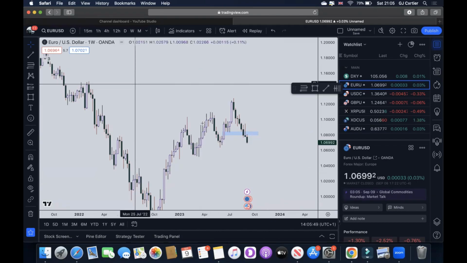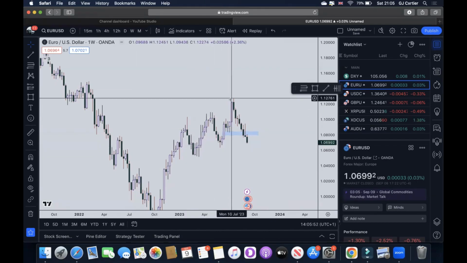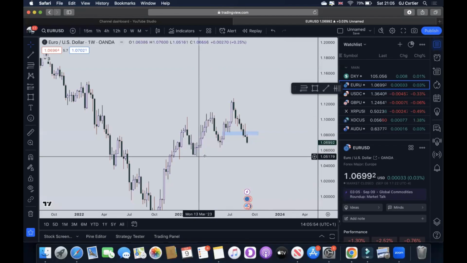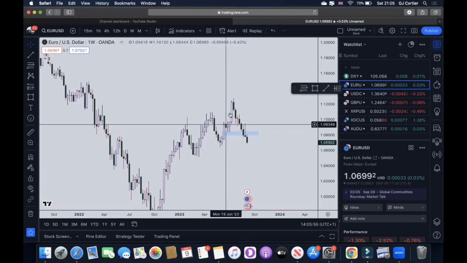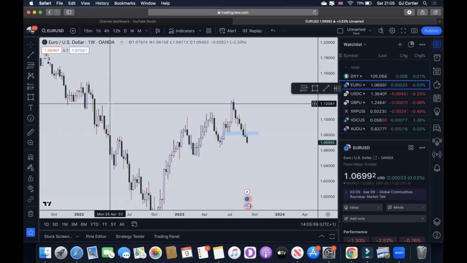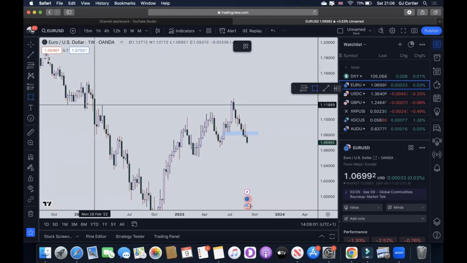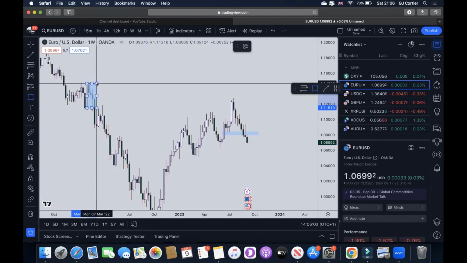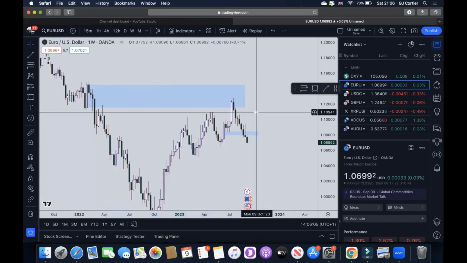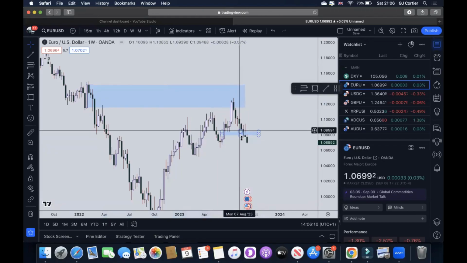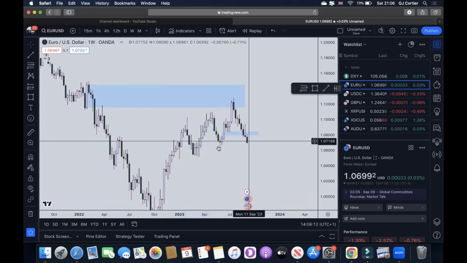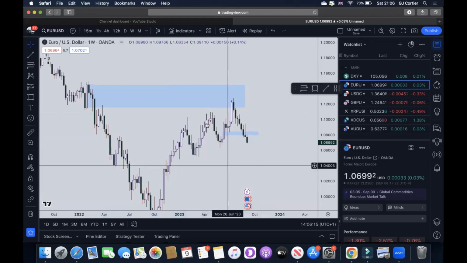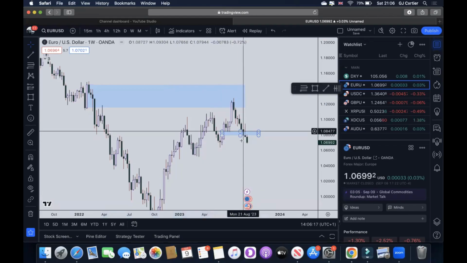So on the weekly, what we can see here is that we were in an uptrend, right? Because we were creating lower highs and higher highs, lower high, higher high. And as you can see, we came into this point of interest within here. We came into an order block on the weekly time frame, and price has actually started to react from that. So over the last week, we have seen Euro start to sell off into this low down here. So I'm going to try and find a position that we could have taken this week after seeing that we broke this weekly fair value gap.